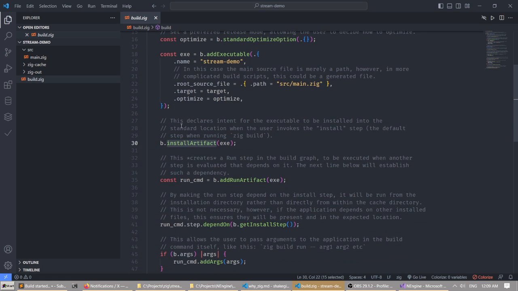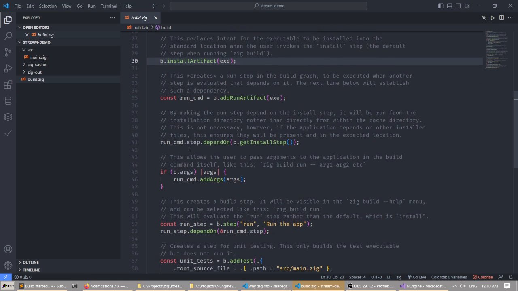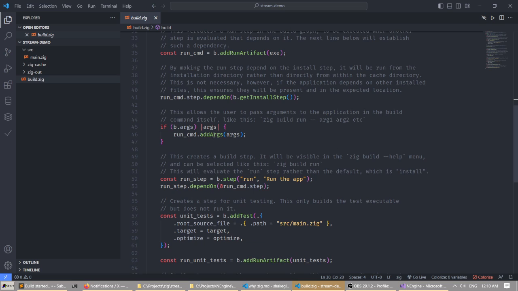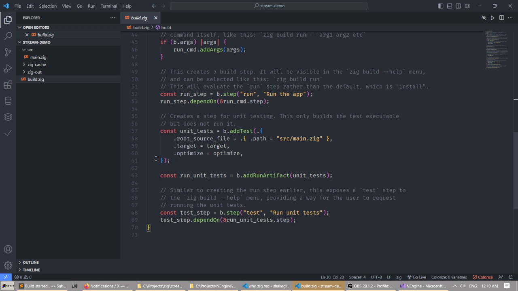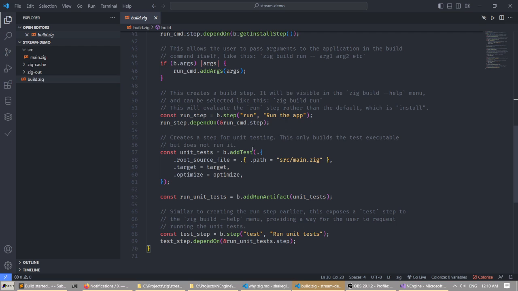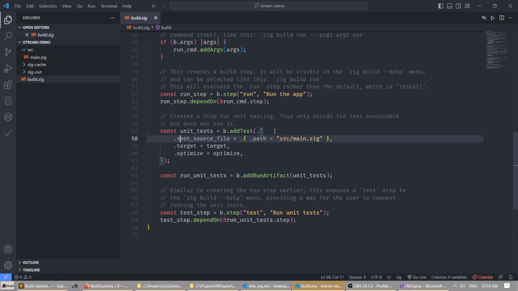Okay, you create an install artifact. Install artifact is basically what are we making? Is it a library or an application? In this case, it's an exe. Yeah, creating the artifact. You have arguments that you can pass into your main. Blah blah blah, and at the end you can run the app with the run command. And at the end, you have tests, right? Which you run with a test command, which we did.